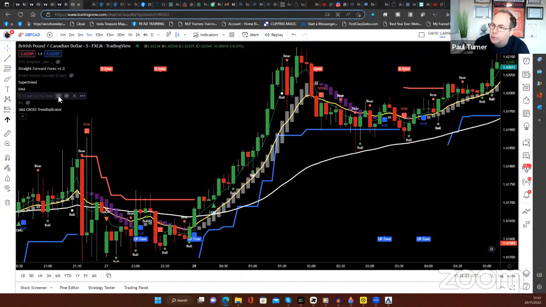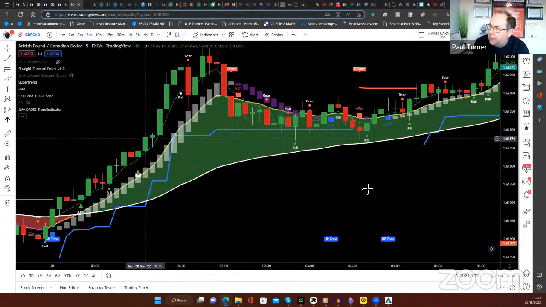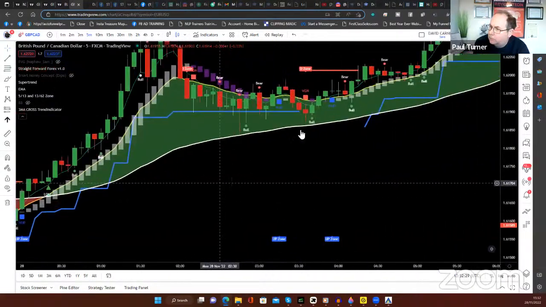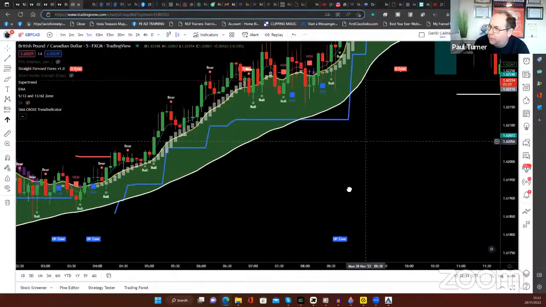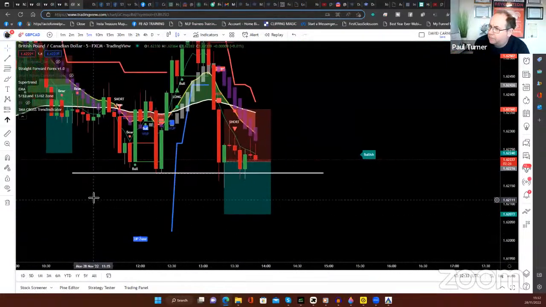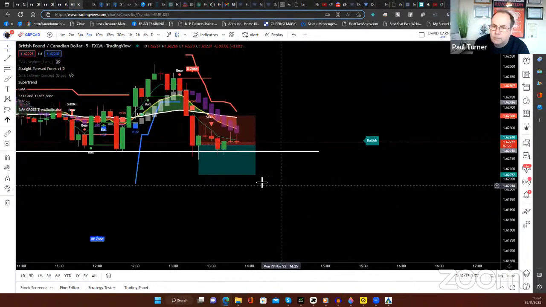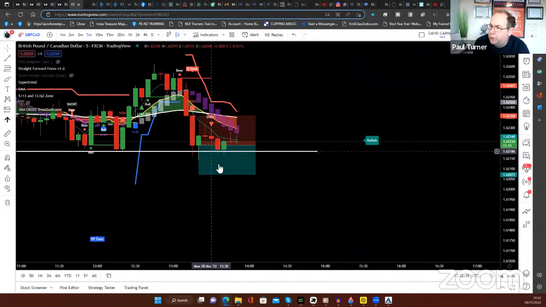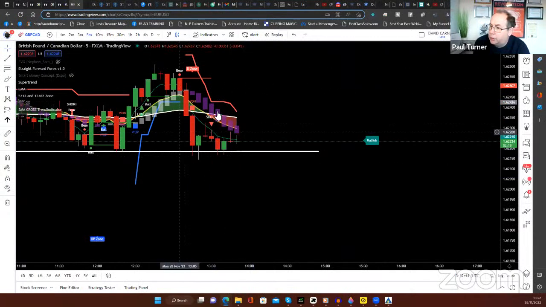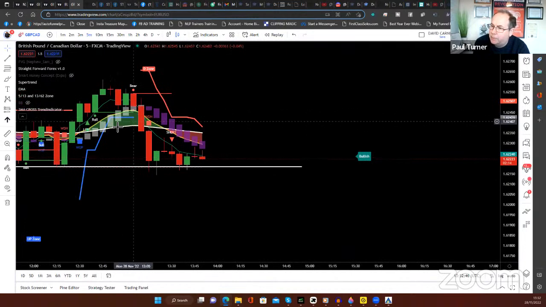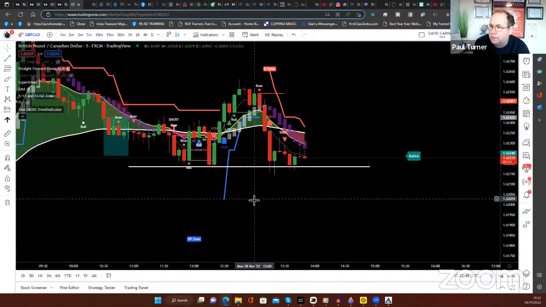But if I turn this on, can you see why you might like that one? It colors it all in for you. So you can see now we should be in a downtrend because we've got the cross and it's changed from green background to red background. Does that make sense?